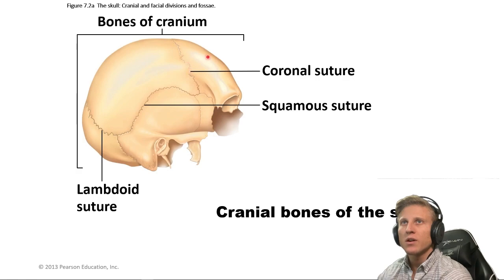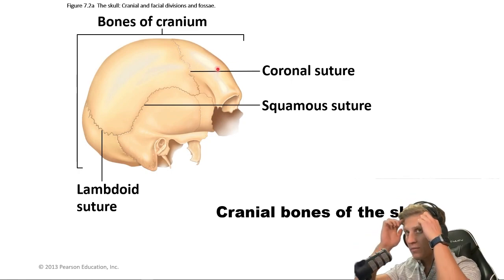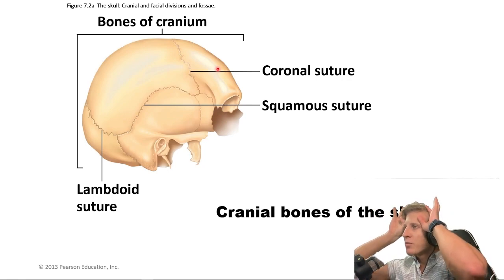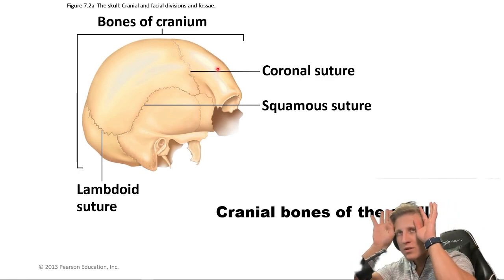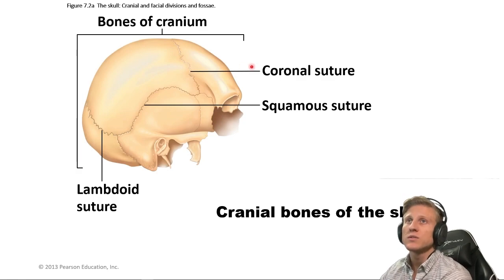It runs right along the border between the two halves of your parietal bone and your frontal bone. So it's going to run right along this region up here. It's called such because you can think in the old days, like Roman paintings, you may have seen them wear those wreathed crowns upon their heads, those flowery crowns. They sit roughly in line with where this suture is.